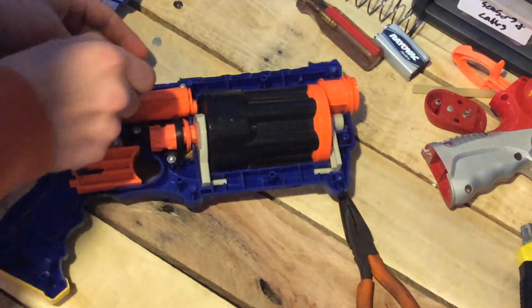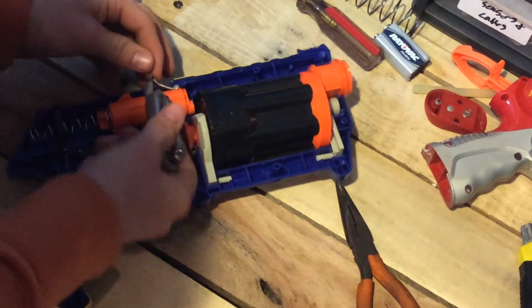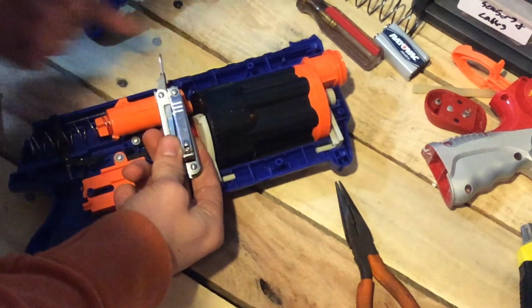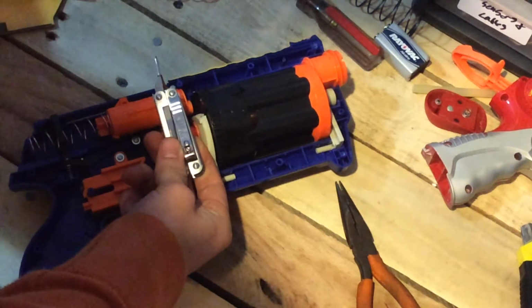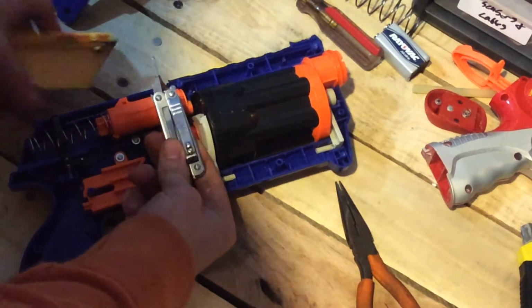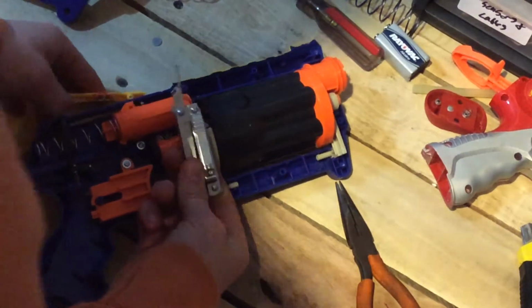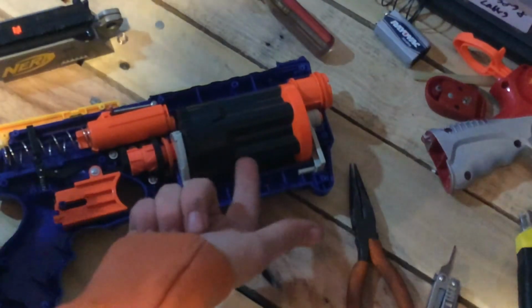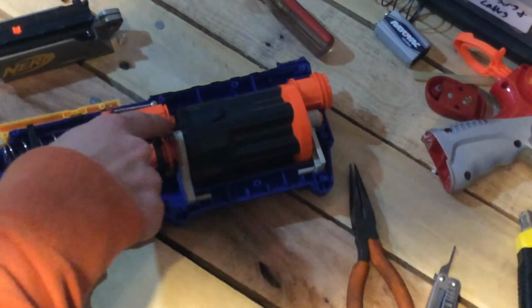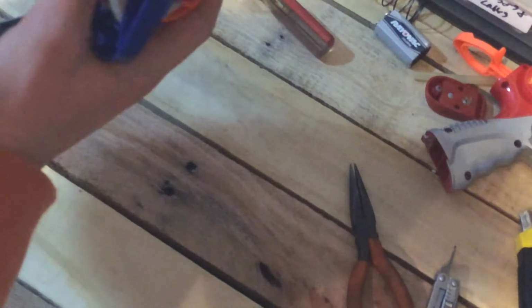Then what you're going to need is something fairly small, and you're probably going to have to connect this spring around something. I used the screwdriver that I used on that tiny screw that we had to take apart earlier. You're going to take your piece here, pop it through, and basically slide it from your screwdriver. What we've done is removed our air restrictors from our chamber, and then sanded down both here and here, so it should go all the way out to there.